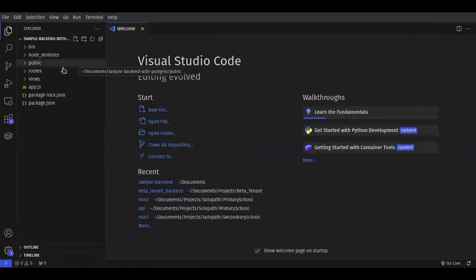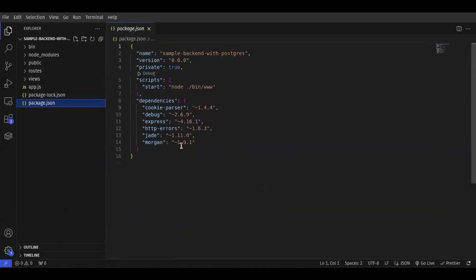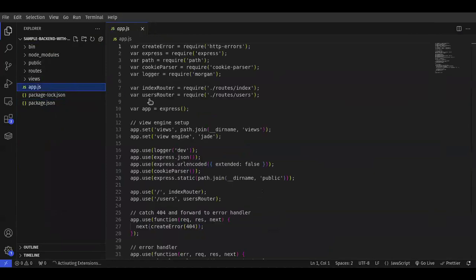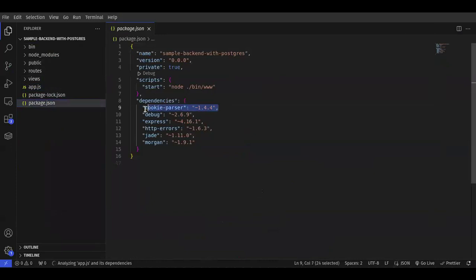Okay, so we are here already, and we see that it has scaffolded our project for us. So it has created everything. If we come to the package.json, you see a lot of things. First, it has created HTTP. In fact, let's start from here. It's installed a cookie parser. A cookie parser is just used to process cookies, and it can allow you to password a cookie.